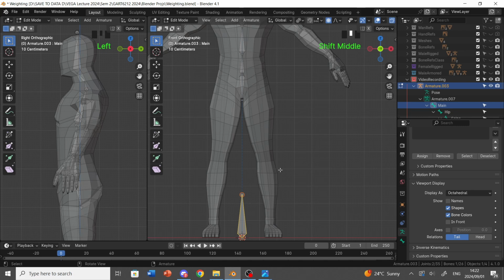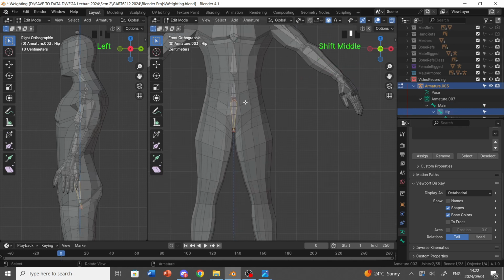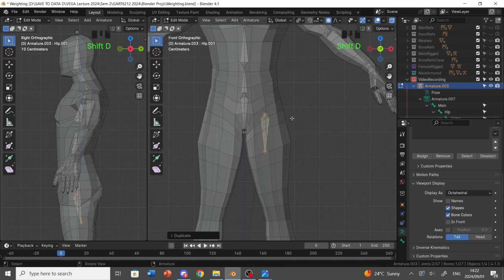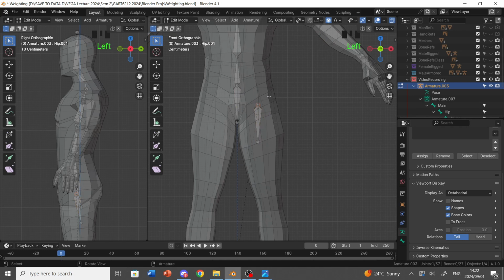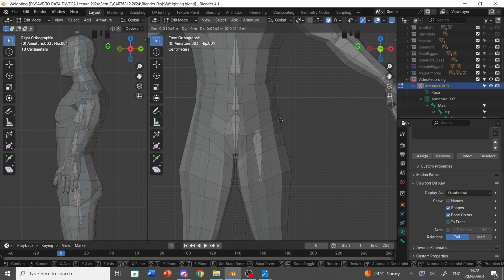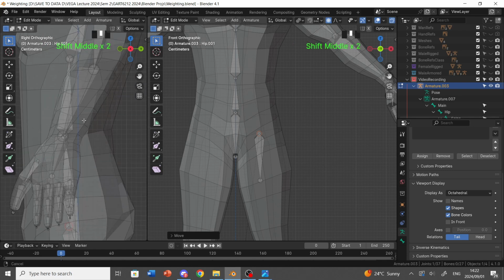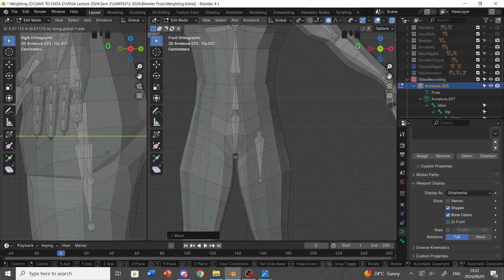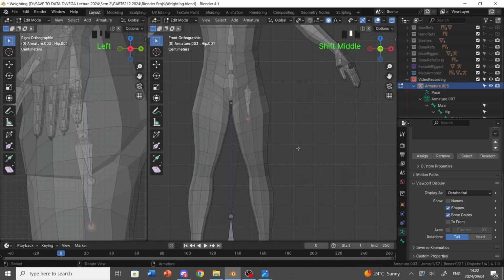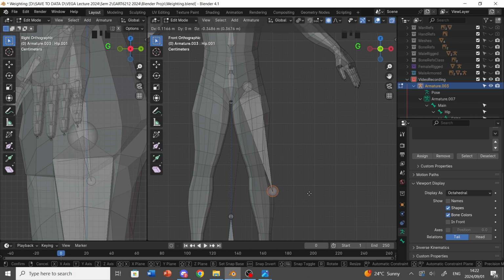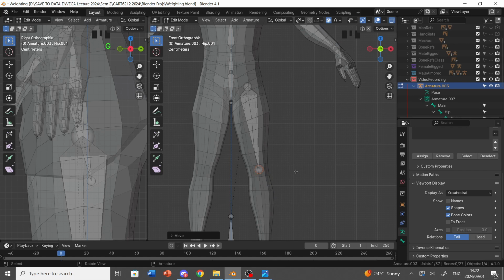So for the leg, what I like to do usually with this is I like to duplicate the pelvis bone here. So if you select the pelvis, Shift D, drag it around there. No scaling, remember. Move the nub up here, and just like what we did with the top, the clavicle and the chest, how we aligned that nub there, we're going to do the same here. So take the nub and align it there with the pelvis. I'm going to take this over here, and I'm going to move this around. So let's take that, move that down there also.